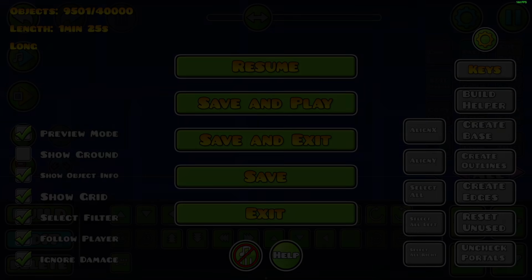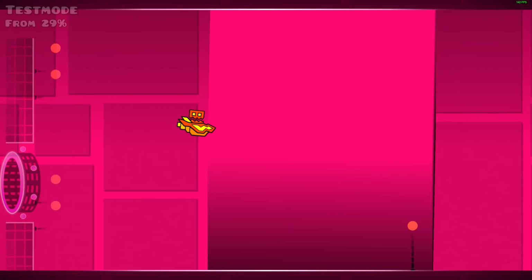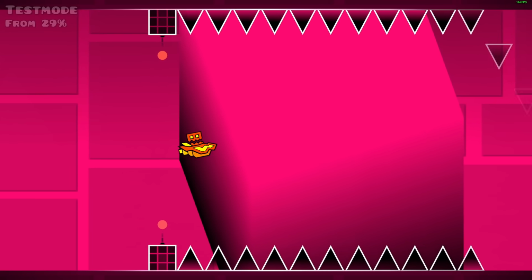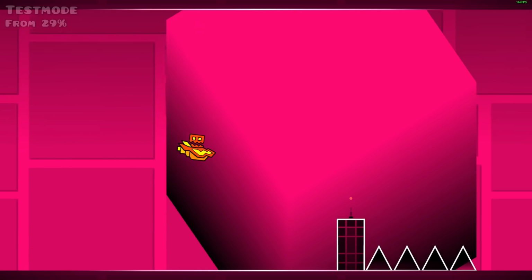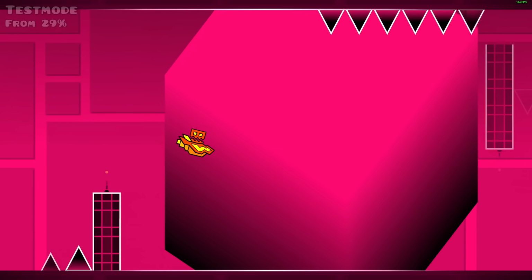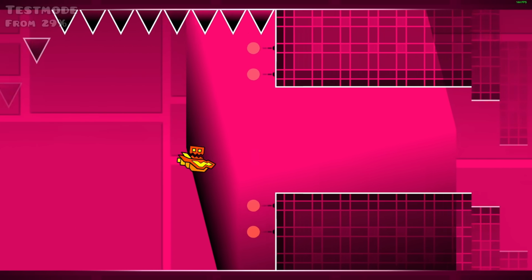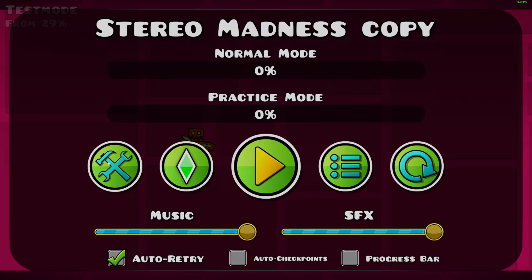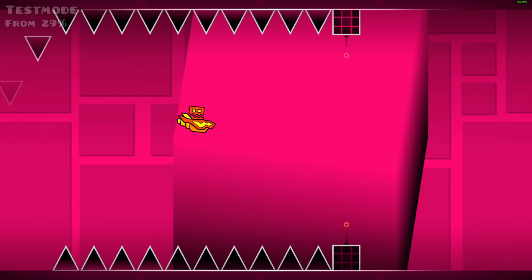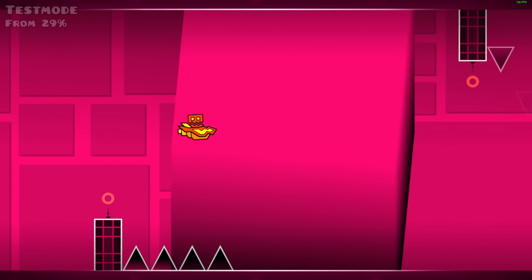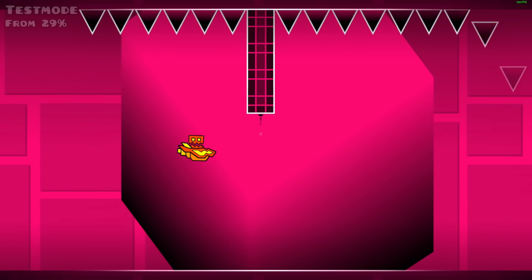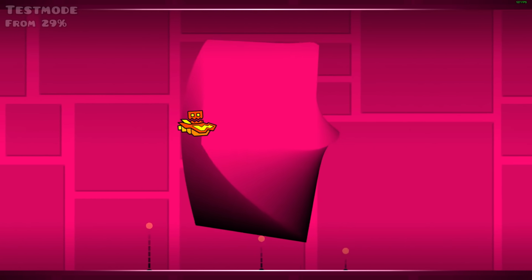This should be it in its purest form. Now, I'm not sure whether I want to add anything behind. Somehow I'm still on 144 frames, but there we go. It's now perfectly smooth on the edges. I mean, it's using a billion groups, so this is just not viable at all, but it's all in good fun, isn't it? It's all for the content, you know? This is so funny. I don't know why, but the massive scale of it is just hilarious. I wasn't expecting to have it this big, but I would say this is Stereo Madness complete for this series.